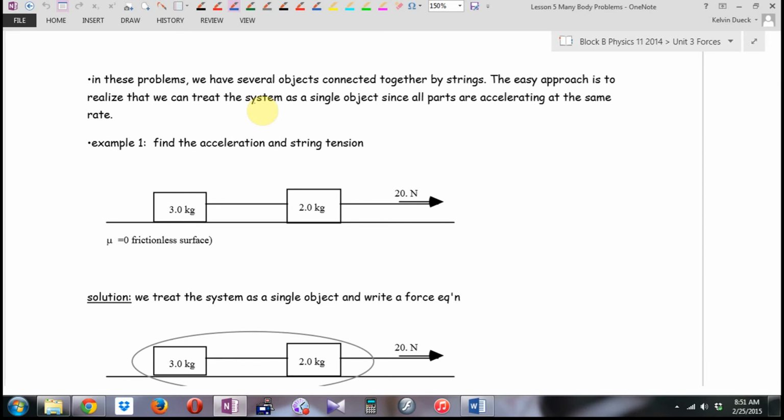The direction they're accelerating will be different. This one is accelerating to your left, while this one is accelerating up. But I'm telling you, if this is accelerating at 2 meters per second squared to the left, that's accelerating up at 2 meters per second squared. That's our first little clever bit of reasoning.